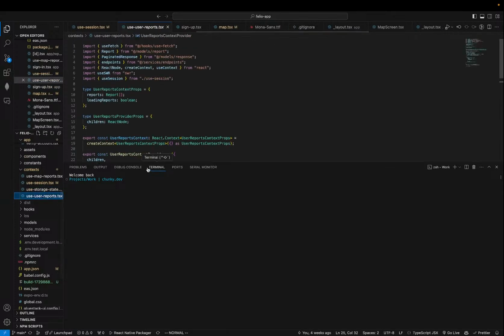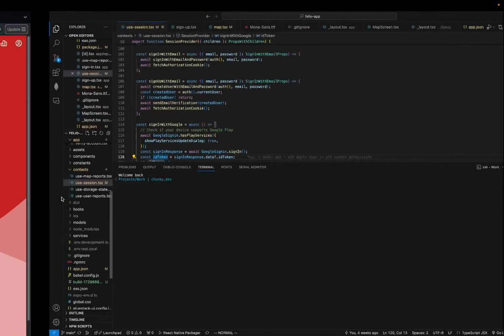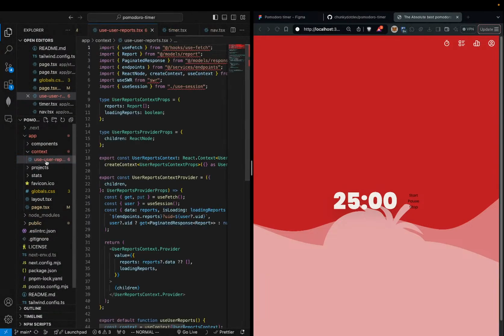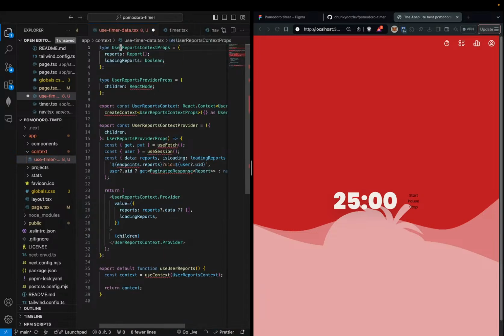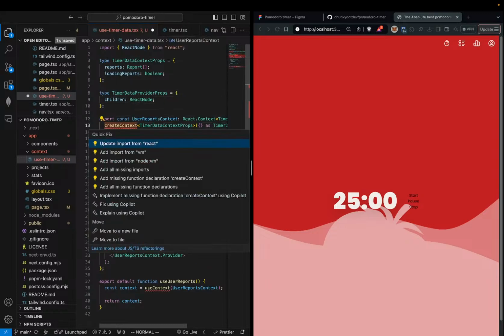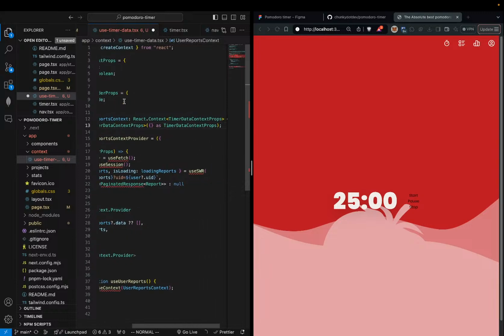Maybe. Yeah, that one. Did I copy it? Yeah, there we go. Rename that to use timer data. Delete all of those. Timer data. Oh, we could just rename it. Timer data provider, and we want to have a React node as children and create context.